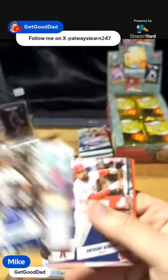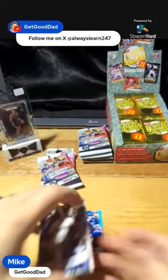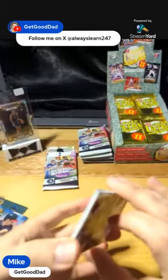So, Anita, what's the significance here of his arm being a robot? The ones with a checkerboard pattern around the outside are cartoons. The ones that don't have a checkerboard pattern around the outside aren't cartoons, but they are both TBL, I believe. Hopefully we'll get another one of those inserts. I'd like to get a numbered one. Yeah, Orioles are doing really well in this rip. I'm going to be 100% honest here.